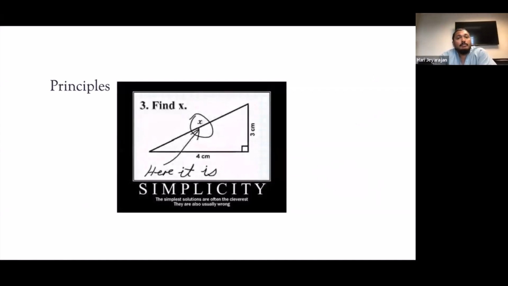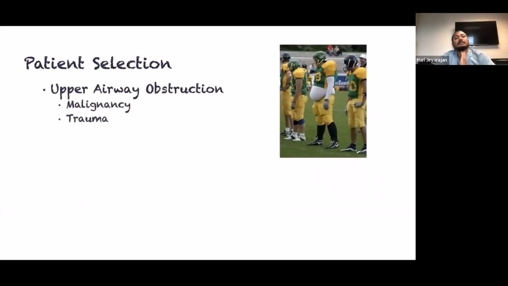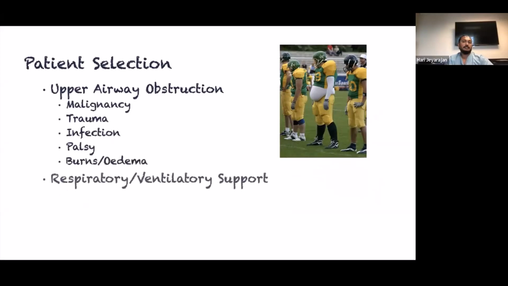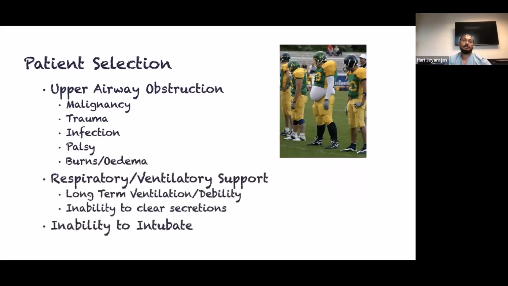So just going again now, basic principles of trach insertion and trach technique. First of all, looking at patient selection, what are the indications for a tracheostomy tube? Broadly speaking, most of us would say that there are really three types of indications. One is an upper airway obstruction, whether that be due to a malignancy, such as a head and neck cancer patient, someone with a laryngeal cancer, or a very large pharyngeal cancer.